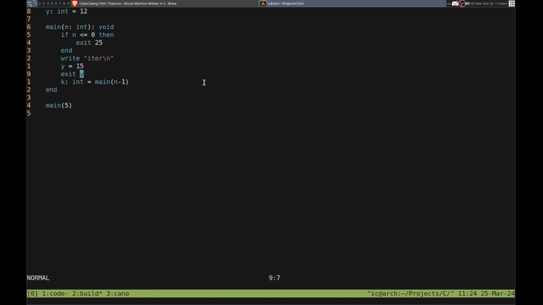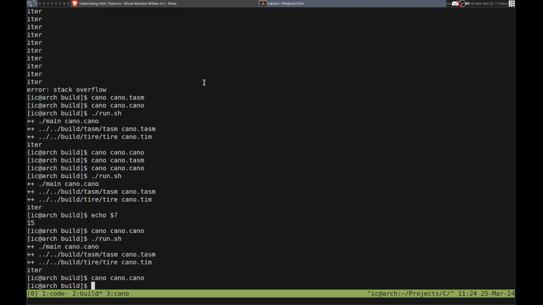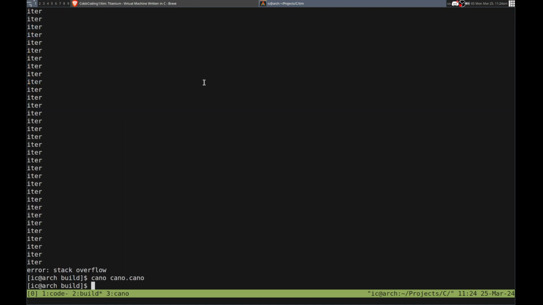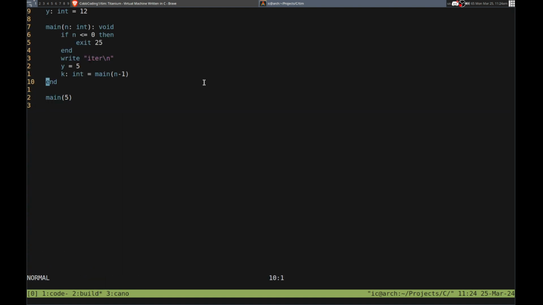What the heck? Oh, because we exit, that's why it exits, okay. It's stuck forever.